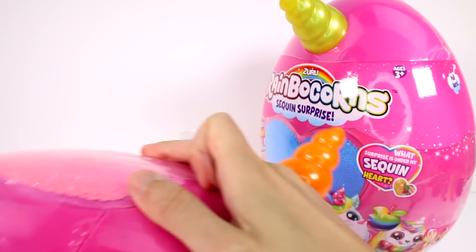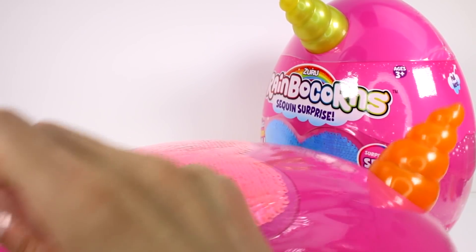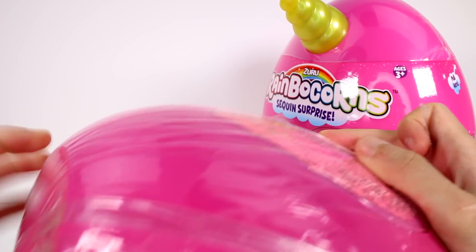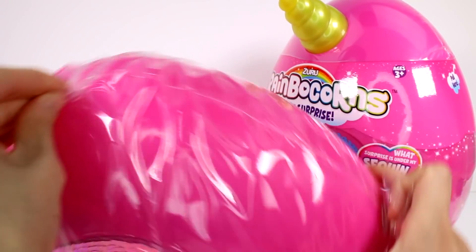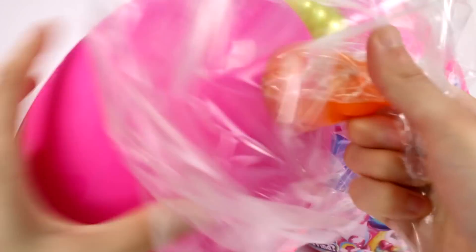Who are we going to get? Who do you want to get the most? Would you want a unicorn, a monkey corn, a kitty corn, a bunny corn, a puppy corn, or a hamster corn? I think I mostly want to get a bunny corn — a bunny corn would be so awesome. But I would like to get all of them, actually — a hamster corn and a puppy corn and a unicorn, obviously.